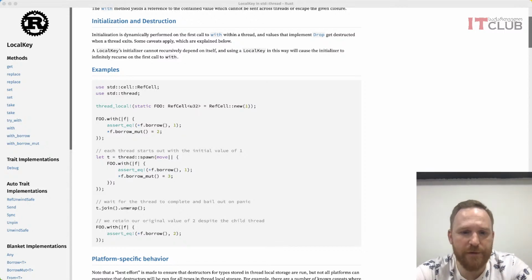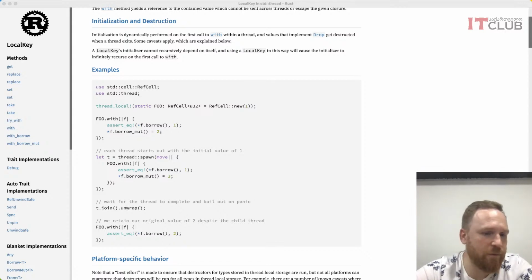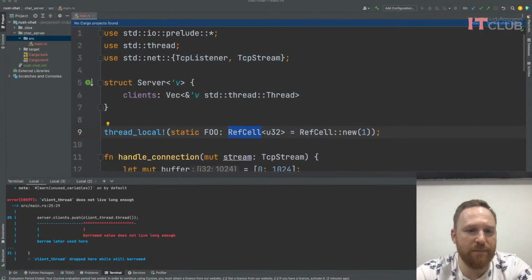We moved forward in understanding of what's going on with the Rust, with the basic types, and we can use it for creating something.